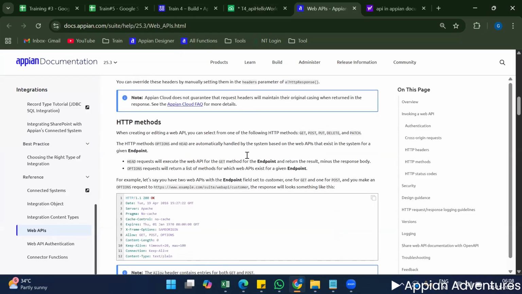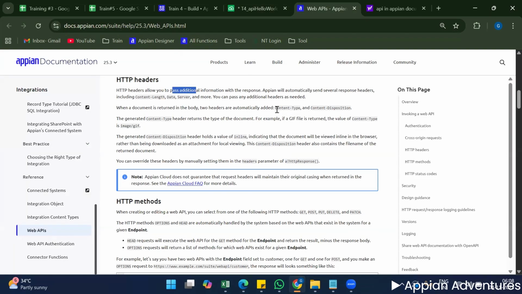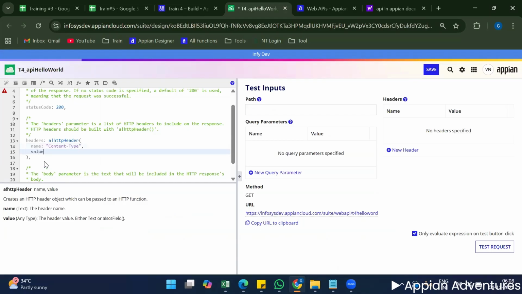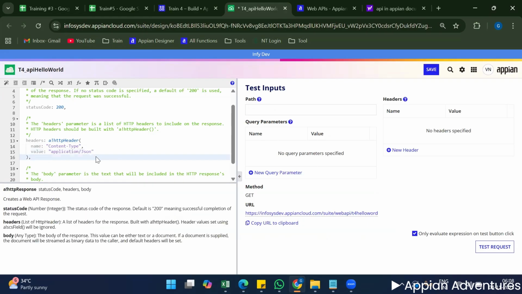So these are the names of the headers. We can pass this content type. The value should be, if we are passing JSON data, something like application/json, so the user understands that this was JSON data.